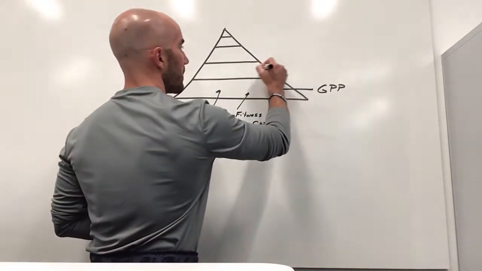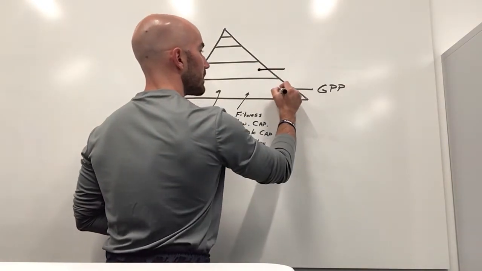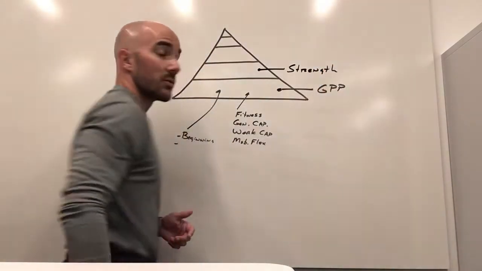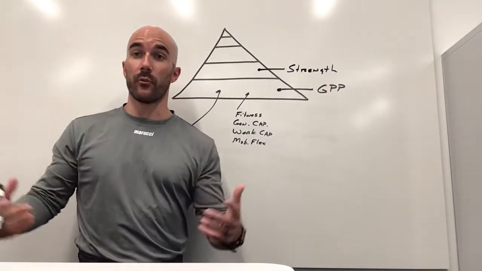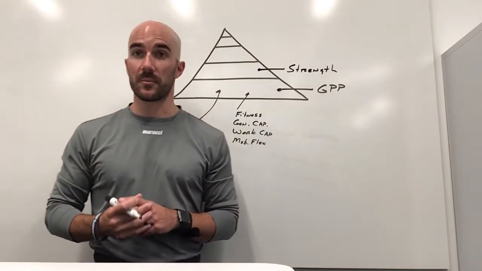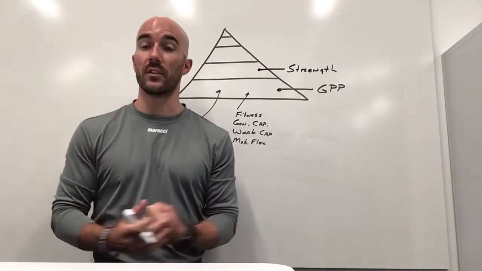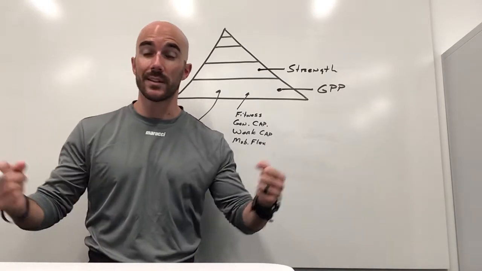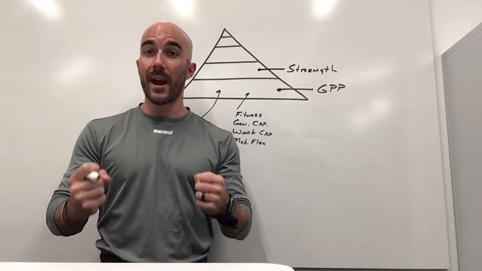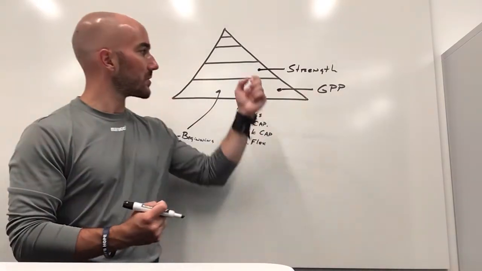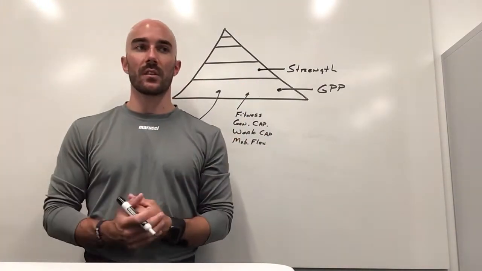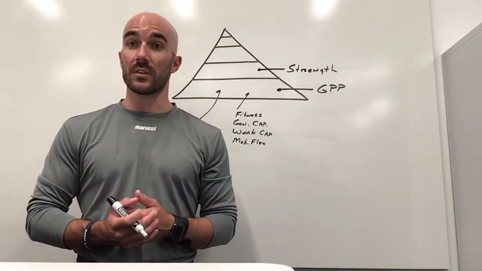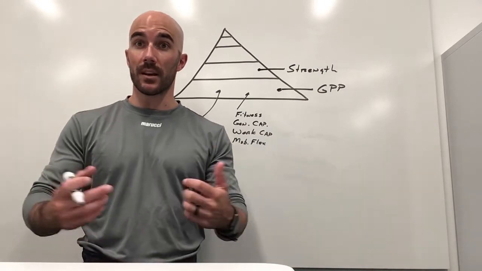Okay, the next step up is going to be strength. Strength is basically the ability to produce force without regard for speed. I always want to be putting force into the ground and trying to move a bar if I'm in the weight room, or an object, if I'm pushing, let's say, a sled with maximum intent. But when I'm in a strength block, I'm not truly focused on velocity at this point. I'm really just trying to focus on moving the external resistance.